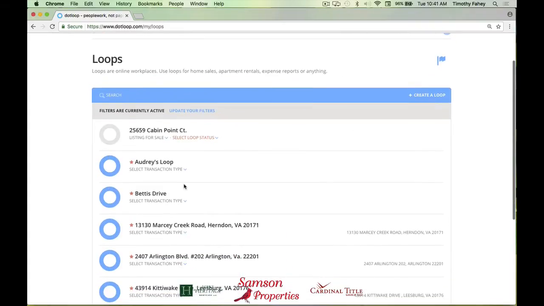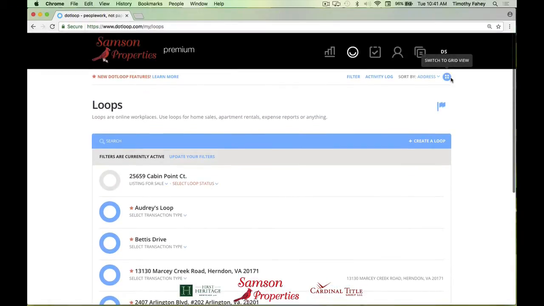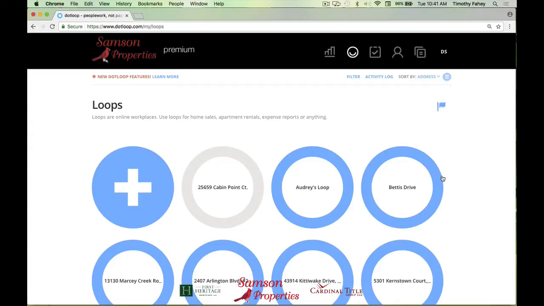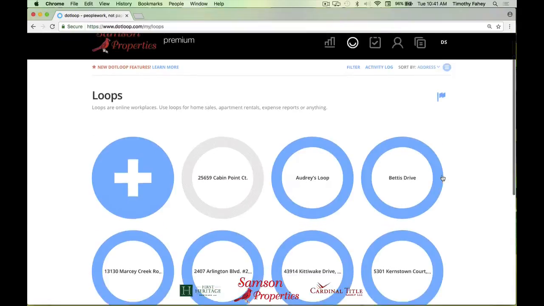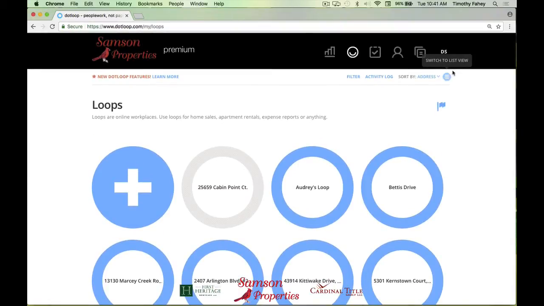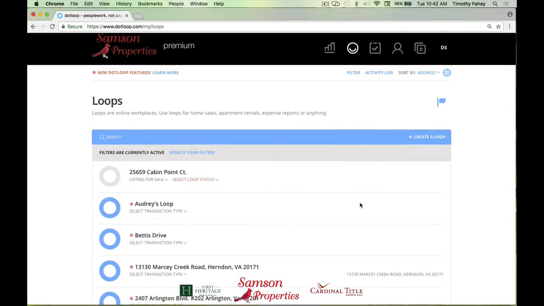So if you click on loops, there are 2 ways to look at your loops. There's a list view right here. And then on the right, see where my cursor is up here in the top right, switch to grid view. It shows you the loopy loops in case you like seeing the circles. Can you access the list view again? It's in the top right here where my cursor is. That's the loopy view, but you said there's a list view. Just keep clicking this. Oh, it's a toggle. Okay. Yeah, it's a toggle. So it goes from list view to grid view. I like list view myself.